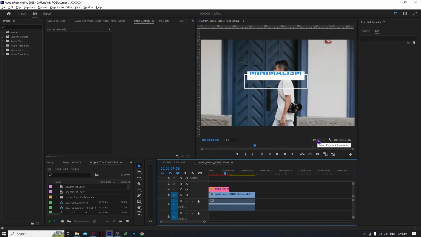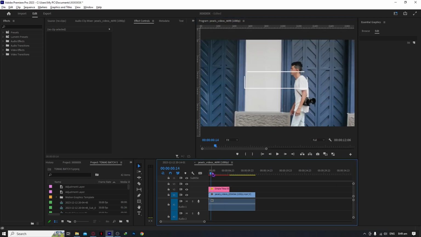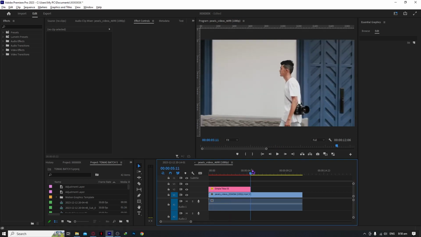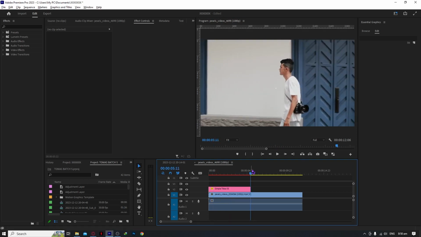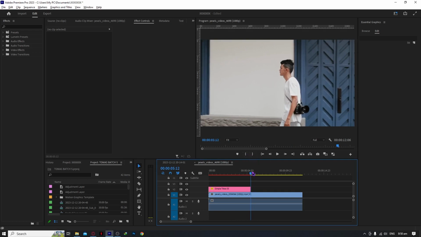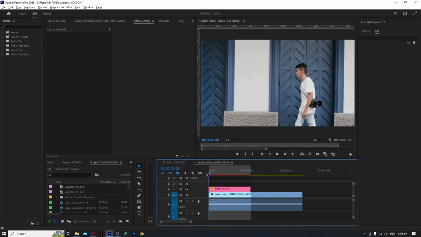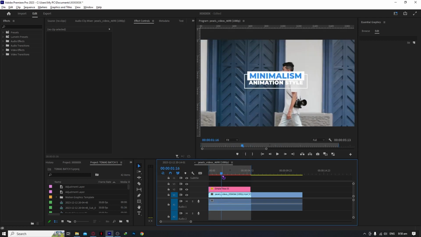But if you're still experiencing lagging, or if you don't want to do this right here, you just want it to be full and still fix the lagging issue, then what I recommend is first, you want to find the part of your timeline that is lagging. So in my case, it will be right here when it's red. So what I'm going to do is I'm going to mark out and mark in, or you can just press O on your keyboard for mark out, just like that. And for mark in, just like this, I can press I right here, and then just like that. Now we have the mark in and out points.